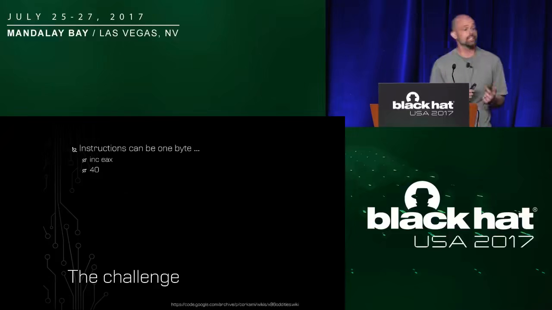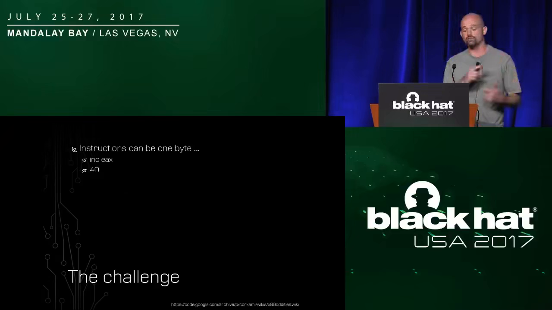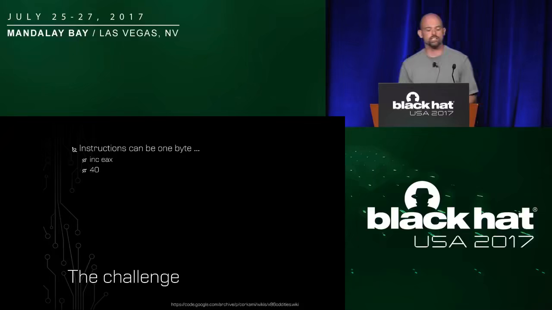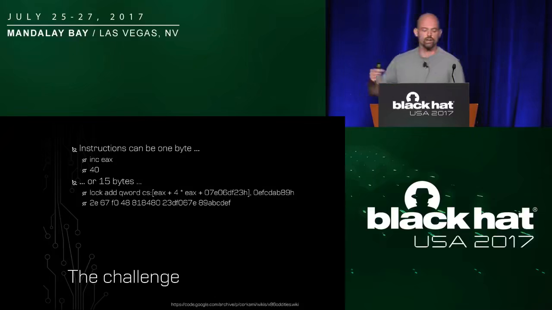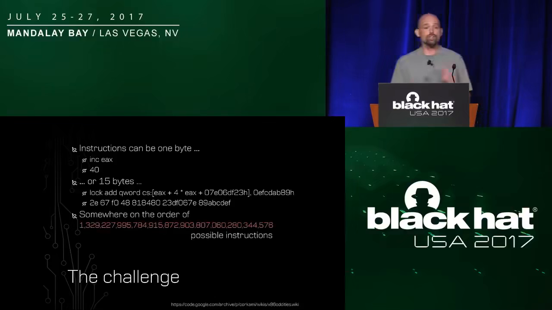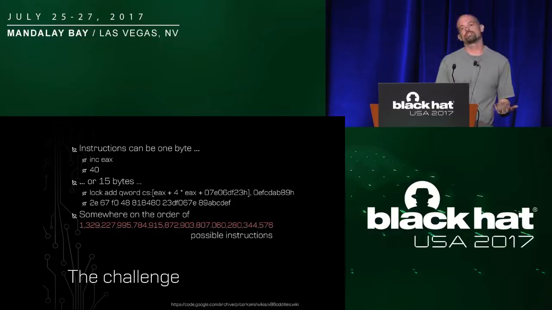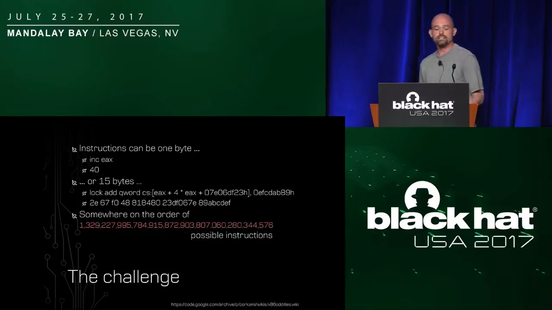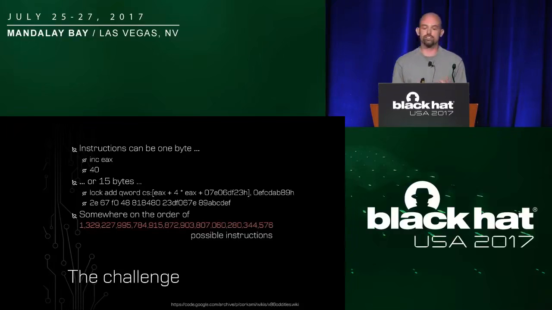Well, there's a unique challenge in x86, mainly that instructions in x86 are very complex. They can be either 1 byte long, so for example, increment EAX is a 1 byte instruction, just hex 40, or they can be up to 15 bytes long, so lock, add, keyword, CS override, some complicated address, some complicated immediate value is a 15 byte instruction in the x86 architecture. So if you look at a worst case scenario of how many instructions could there possibly be in x86, if we just say what if all instructions are 15 bytes long, the maximum length, it's somewhere on the order of 1.3 undecillion possible instructions. That's a really, really unfathomably large search space, right?